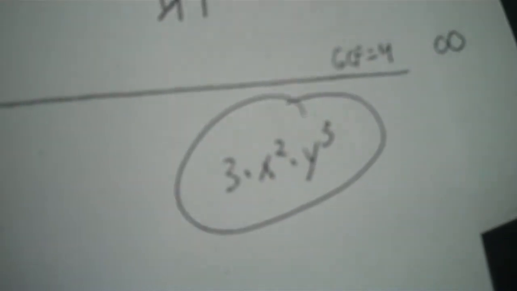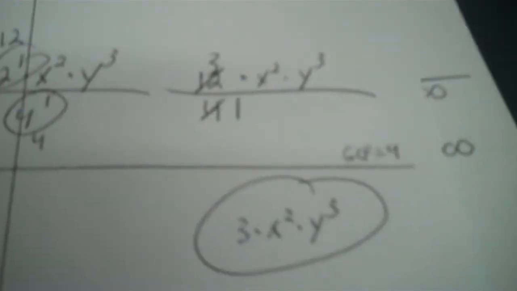But if I have a 12 and a 4, you would actually find what the GCF is of 12 and 4. It's 4, and you divide them by 4. So that would be a 3, that would be a 1. If you have a 1 on the bottom, you really don't need it, okay? So it'd be 3 times x to the second times y to the third. You can put it over 1, but you don't really need a 1 on the bottom. You need it on top, but not on bottom.